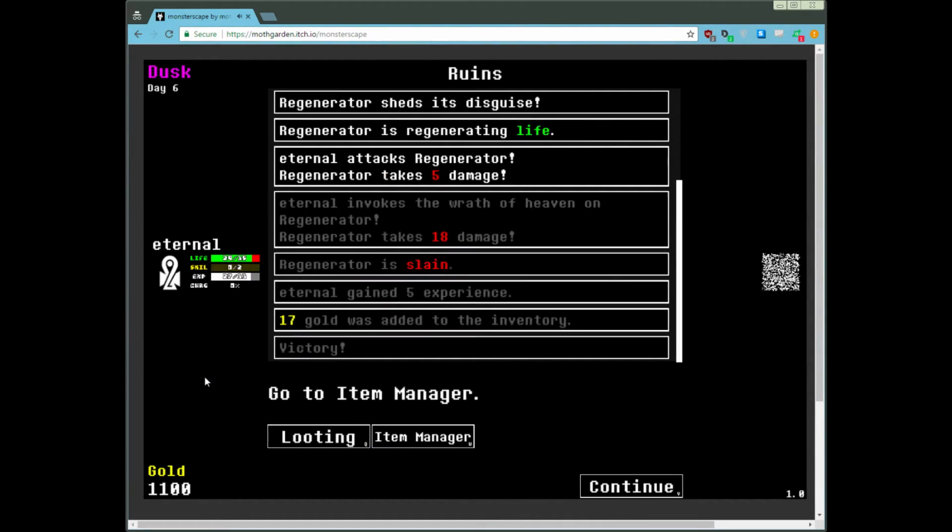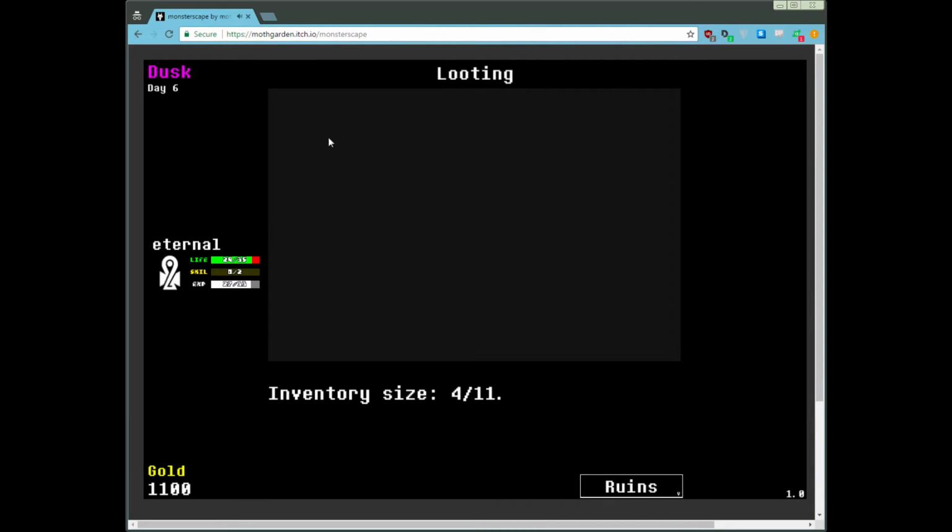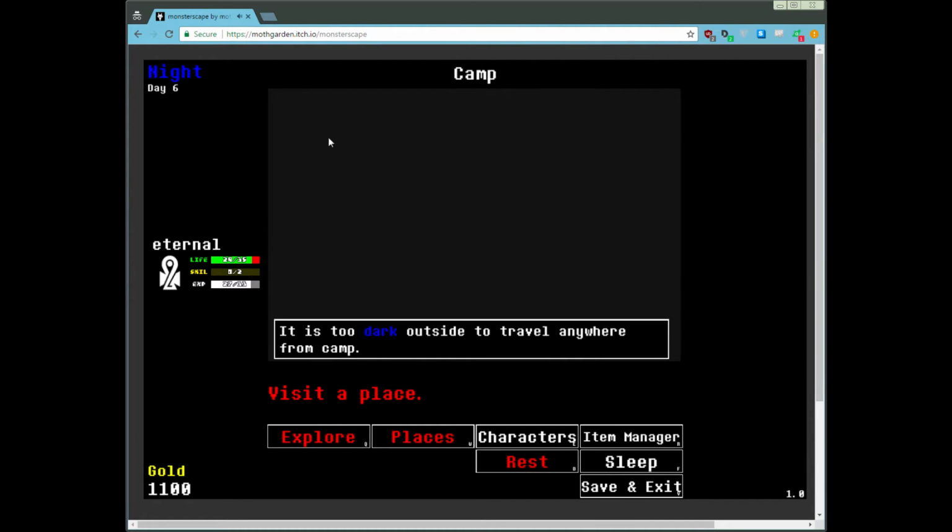Where's my spell? Oh yeah, well, if you get them to transform into a regenerator, it's probably a good idea to smite them, because they'll actually regenerate health.